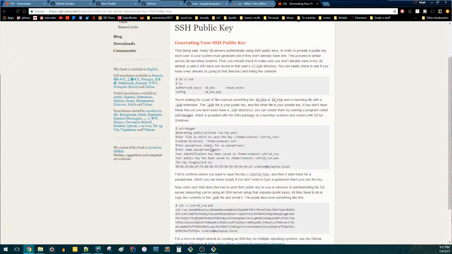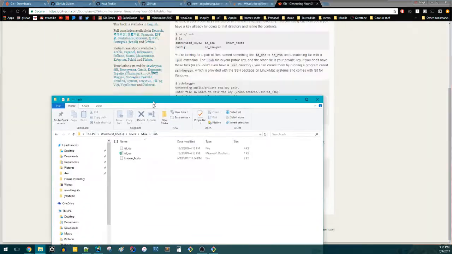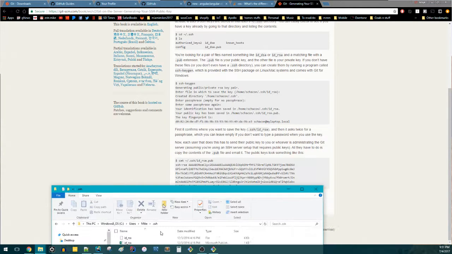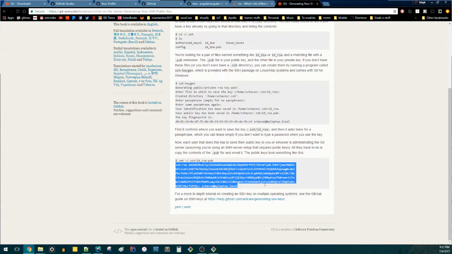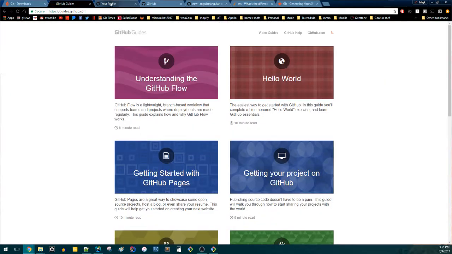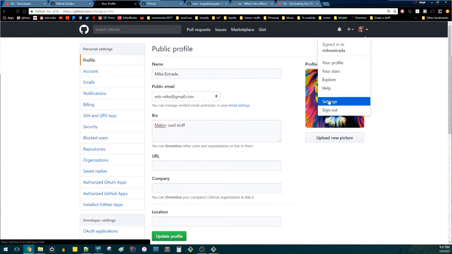Enter a passphrase if you'd like. Then your key is going to be generated, and then you're going to have basically what I just showed you. So what you want to do is take your public key, which is going to look something like this right here, this guy, and you're going to put it in here where it says SSH in your GitHub profile, or you go to settings, you go here, you go to settings, right?